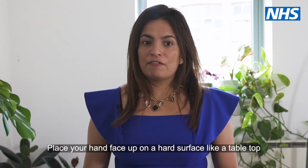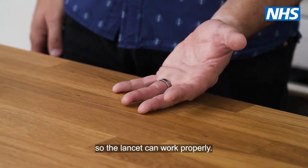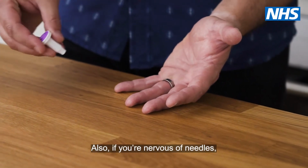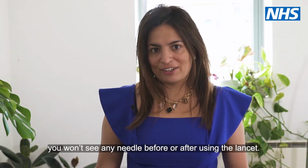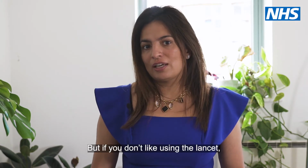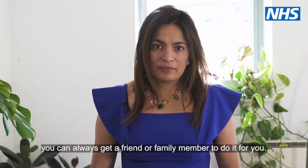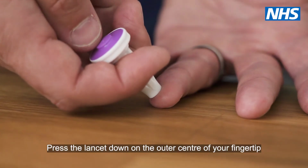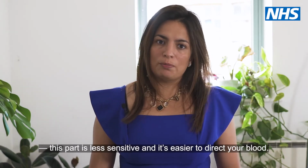Place your hand face up on a hard surface like a tabletop so the lancet can work properly. Also, if you are nervous of needles, you won't see any needle before or after using the lancet. But if you don't like using the lancet, you can always get a friend or a family member to do this for you. Press the lancet down on the outer centre of your fingertip.